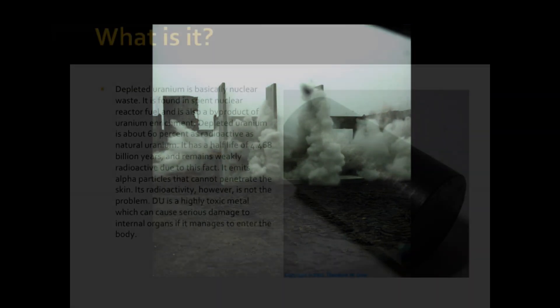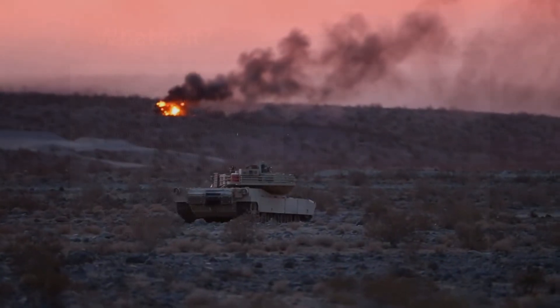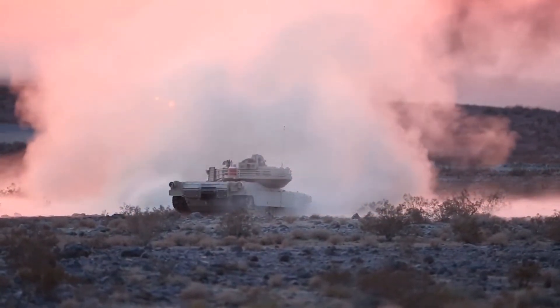In 1998, the US Department of Energy had about 500,000 metric tons of depleted uranium in storage. Depleted uranium armour-piercing incendiary, or API munitions, come in two main forms: one fired from the A-10 Thunderbolt aircraft, and the other from the M1 Abrams, which is also reinforced with DU armour. Both types of API munitions — totalling 300 tons — were used during the Gulf War, but only A-10s were used during Operation Allied Force in Yugoslavia.